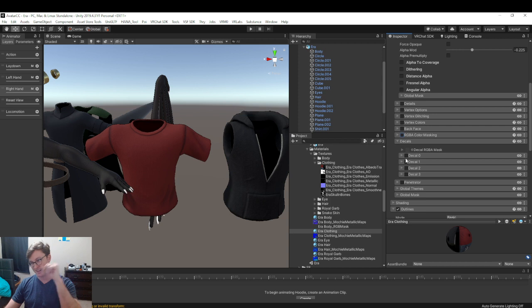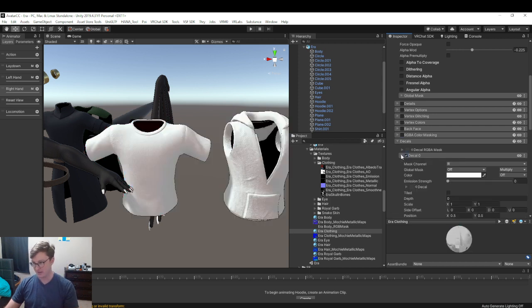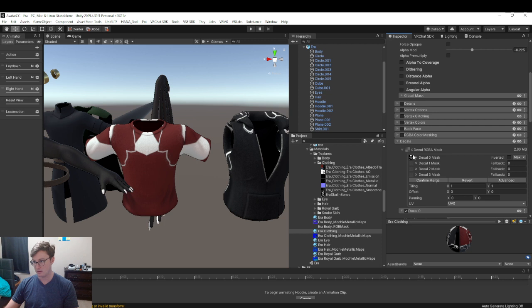We want to use the decal because the decal doesn't repeat. But we can just go ahead, drop this into our mask right here. Boom. And then the trick is you want to tell the decal mask to use your second UV channel.